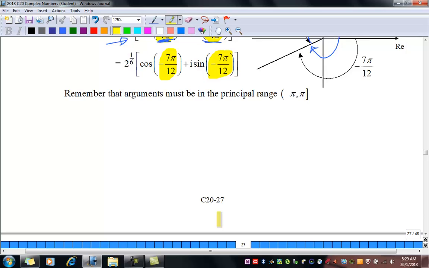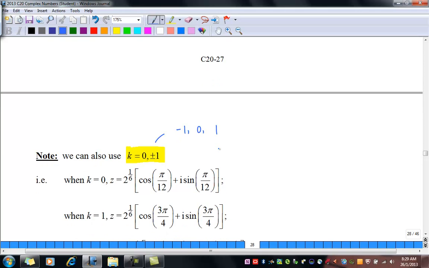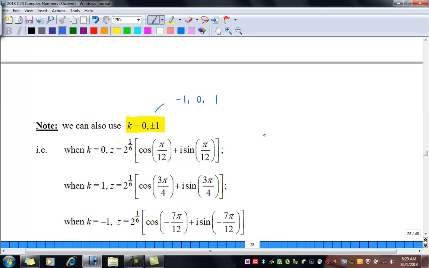Notice that instead of using 0, 1 and 2 for the values of k, you recall that I also mentioned that we can use 0, 1 and negative 1. Because then my values of k will be as such. Let's see what will happen if I do this. Doing the substitution, you'll find that I directly get the 3 correct values, and very nicely, the 3 arguments do not fall outside the principal range. And the roots obtained are still the same, even if I use these values of k instead.